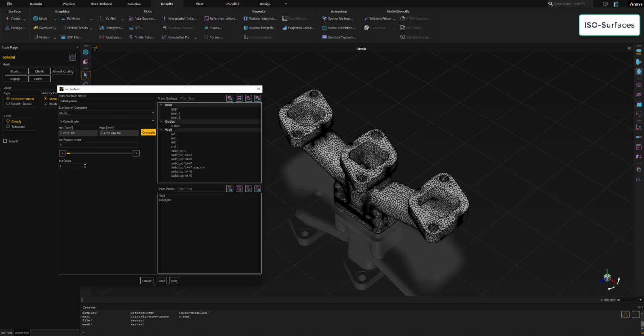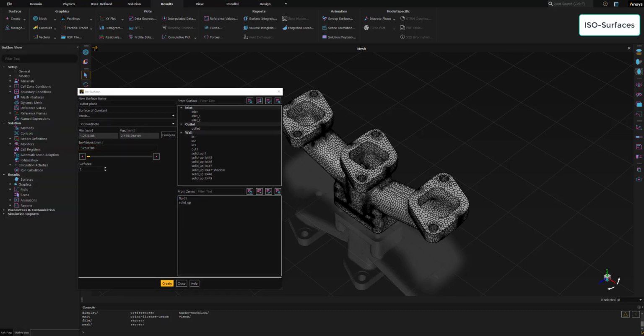In this case you will see Y is in this direction, so here the minimum, and this is the maximum Y direction. So I just use this one as my ISO surface, -125.0188 here. So this is my ISO value.